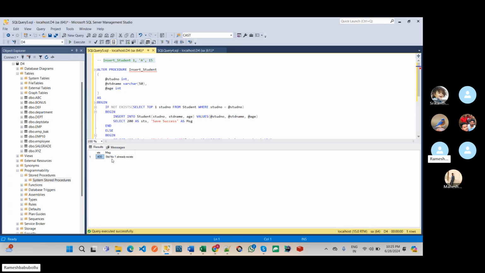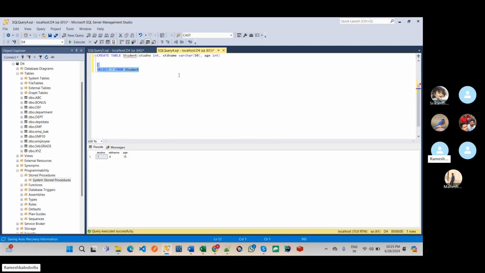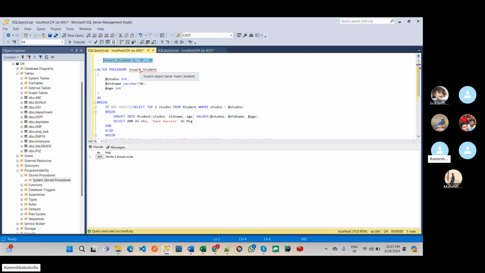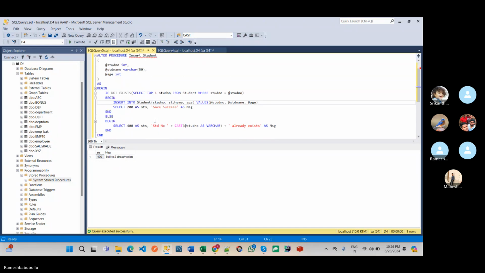Now see, student number 1 already exists. If you give 2 and B 15 16, then you get this success message, and it will be inserted. If you try to insert again, the same error will come: student number already exists. So this is the way to write an insert procedure in real time.